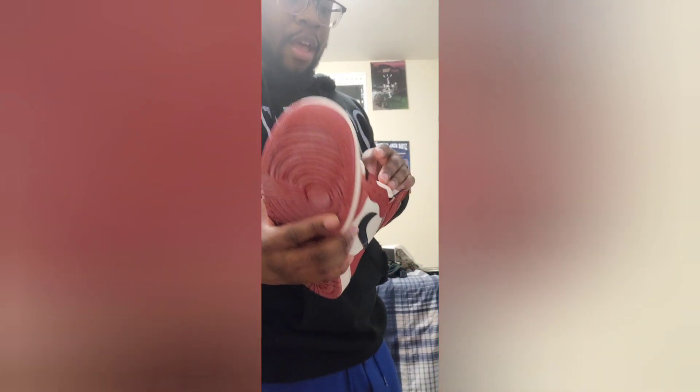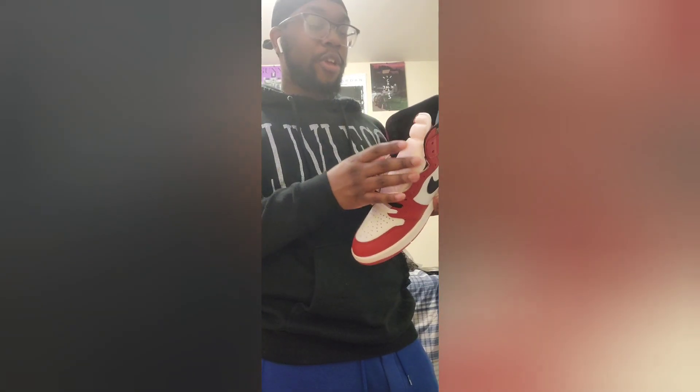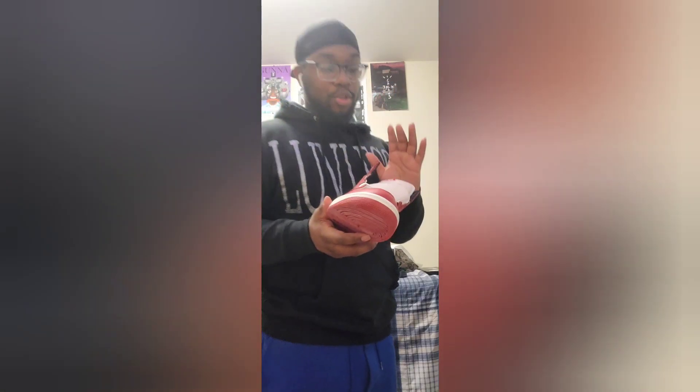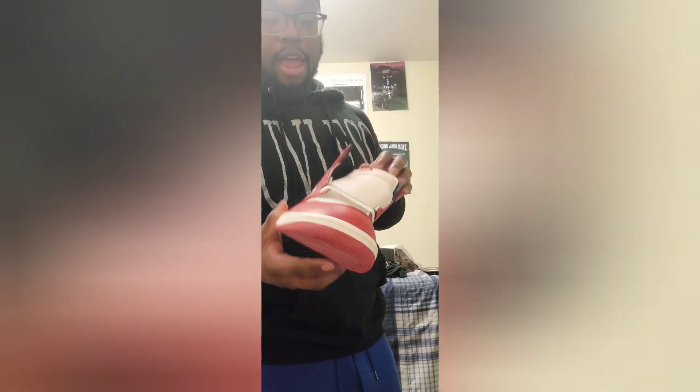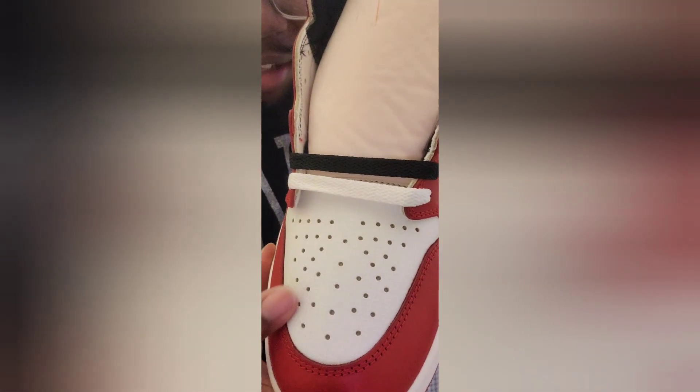I love the tongue — it's got like an aged looking tongue, I like that. I'm using a size 12. I like how it came laced up. I might go for a lacing style where it's black at the bottom and then clean on the upper part — I'd have to watch a tutorial to learn how to do that. I love the crackling on the outside and inside of the shoe, and it came laced up which is a dope feature. Also the toe box has a little crackle to it.